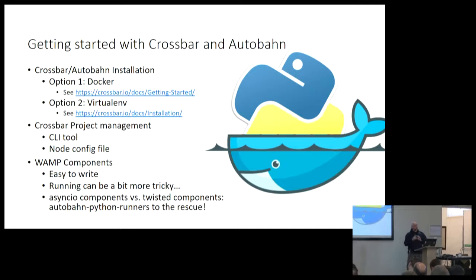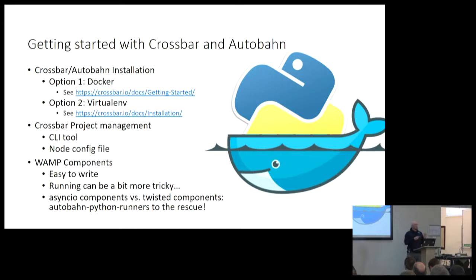So a bit of side detail there: Crossbar itself is implemented in Twisted, and Tavendo, the guys behind Crossbar, were actually pretty instrumental in getting Twisted to work on Python 3. So at this point, if you use the WAMP container, you can use a Twisted component on Python 2 or Python 3. But if you want to use an asyncio component, or you want the Crossbar process manager to run a Node component or a C++ component, you then have to use the guest container. The guest container essentially is pretty simple.